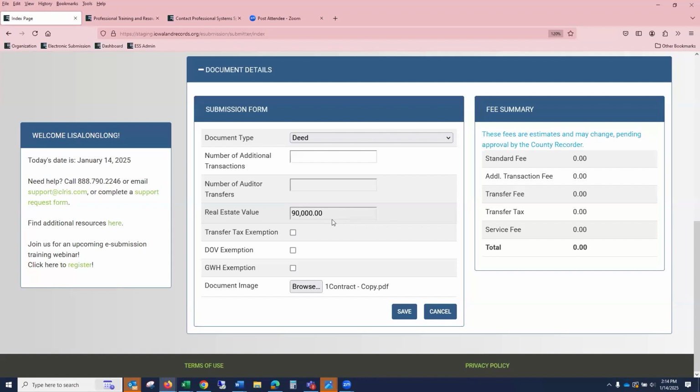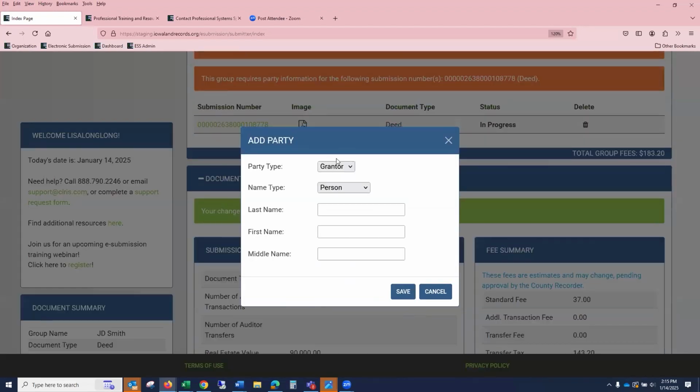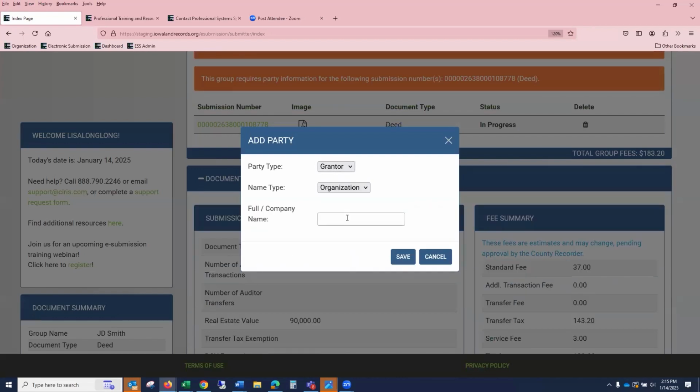And I'm fairly certain there is an orange warning that says you need a declaration of value and a groundwater. Okay, so there's a lot going on when I select save. So now it wants the party name, and we're going to use a grantor, and it will be an organization, and I'm going to make it be ABC Bank and save.